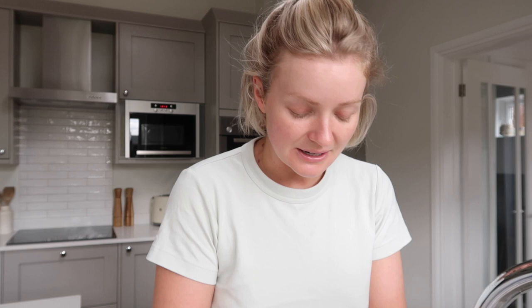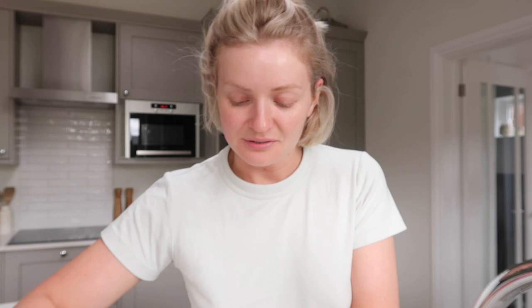I'm still wearing my pyjamas — I've been up since 6:30 but I just haven't got dressed yet because I've just been doing other stuff. I'm not going to properly get dressed until I need to go out. I'm going to leave a bit earlier for my brows so I can drop those parcels off on the way. Alongside filming this vlog this week, I'm also filming a Pack With Me vlog, but that's going to be separate — so every time I pick up the camera I have to think, which vlog am I filming for now?